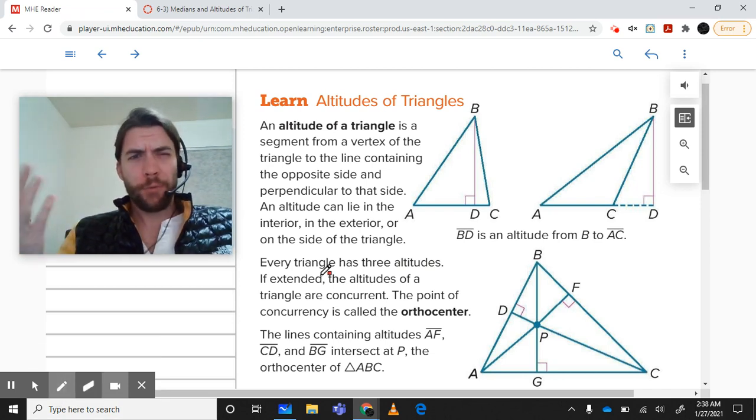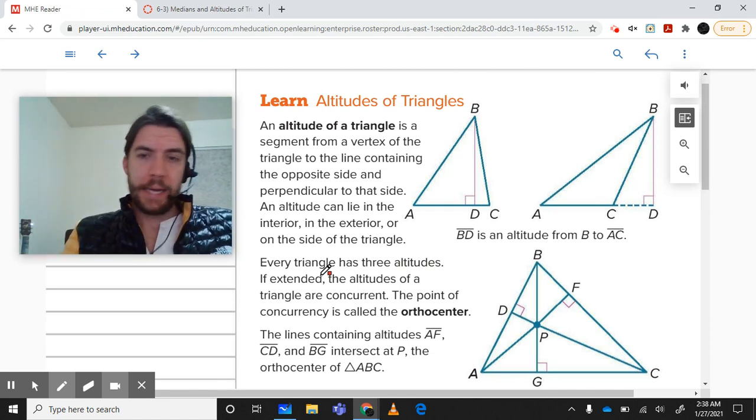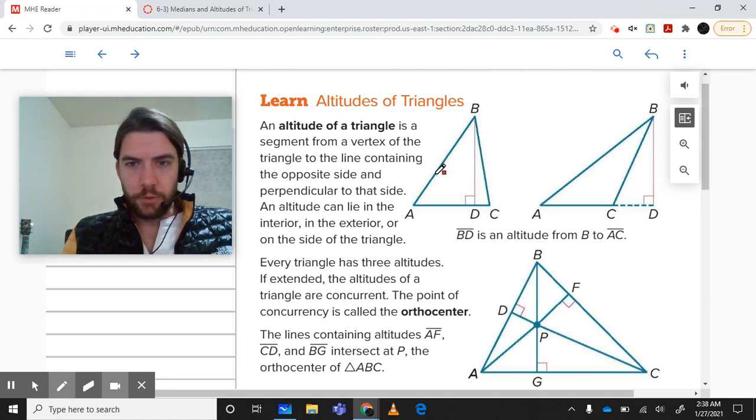A different way of thinking about the altitude is just a measurement of how tall that triangle is. In that orientation, with B on the top, how tall is that triangle? What if we were to turn this triangle so AB was on the bottom? If we rotated it, then our altitude, the height of our triangle, would be like this line. It would be a 90-degree angle here, and it would go from that side up to the vertex.